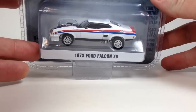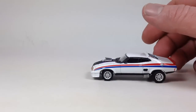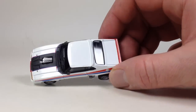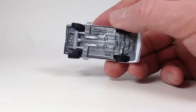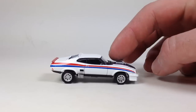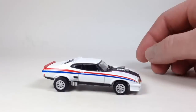Let's crack this Ford Falcon XB. We've seen this in Hollywood of course — the unofficial Mad Max car — and here it is in kind of a normal, non-blacked-out livery. Greenlight did an excellent job with this casting and I think it looks really good. The green machine version, I think, is a green body green machine — that would be a cool one to get. I like it when the chase piece actually enhances the look of the car rather than just adding green rims.